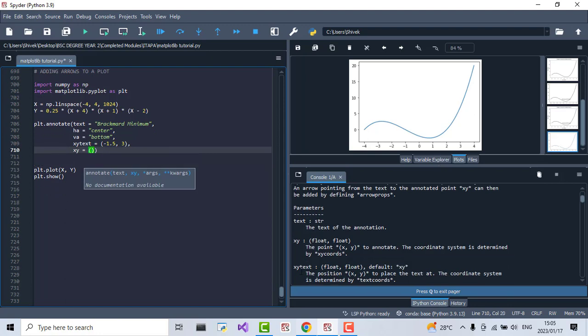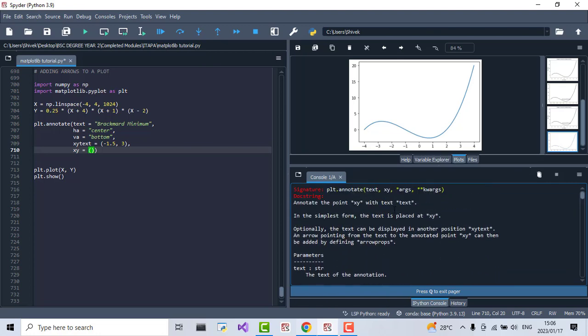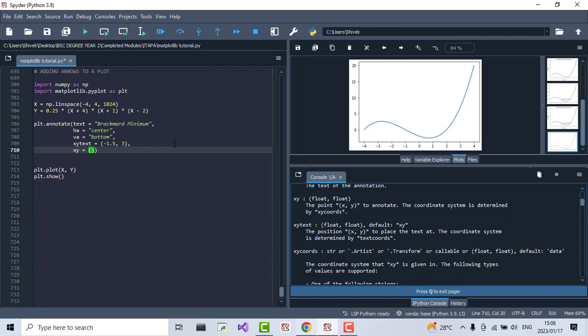XY also takes a tuple. I saw it here. Here it is. The point XY to annotate, the coordinate system. Don't worry about that, guys. XY is using the same coordinates as the plot that we are working with. So what you will see now is XY. Let me comment this, I don't want you guys getting confused.